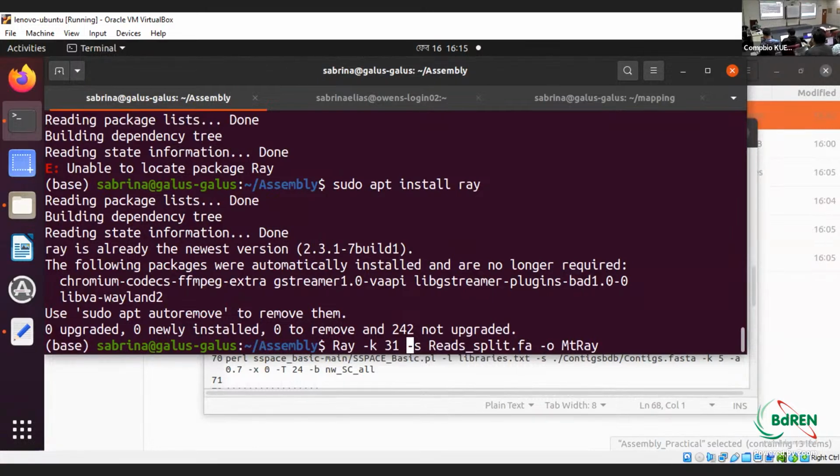And the last one is -o, which is the output folder. You can try giving it a different name also. I will name it new_MT. MT stands for mitochondria because this is a sequence from the mitochondrial genome. And Ray is the name of the tool that we are using for assembly.